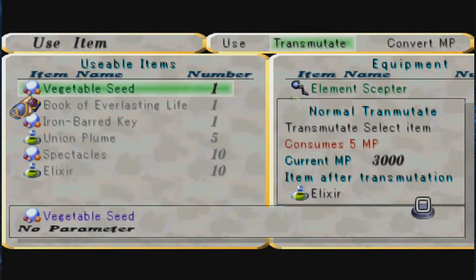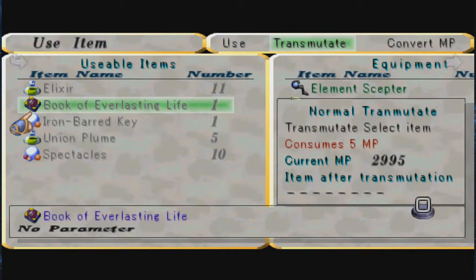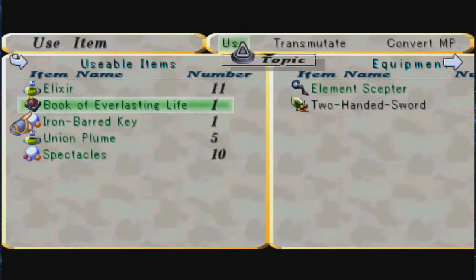Transmutation. Turn one item into another. Which will be something that happens here. I could have sworn there was a sort button.